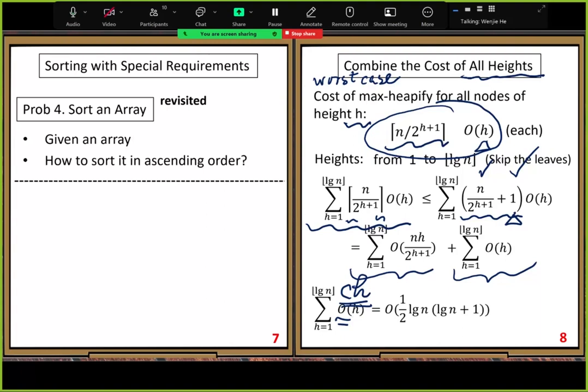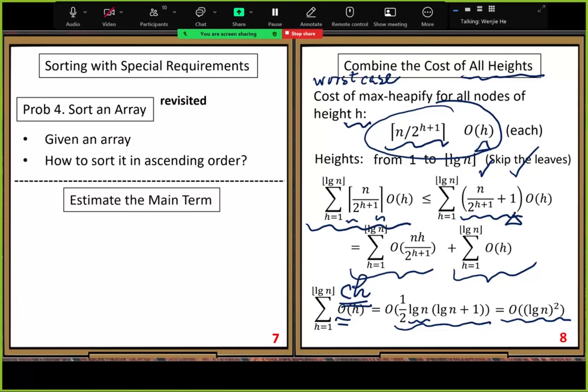The summation adds consecutive integers from 1 through a certain number, here log base 2 of n. So the estimate is approximately log base 2 of n squared. So that's the second summation. The hardest part, the main term, is the first summation.